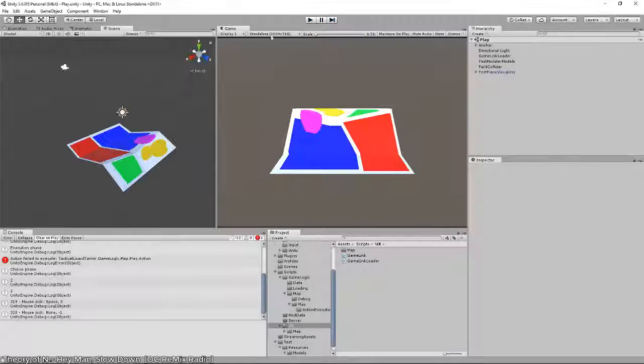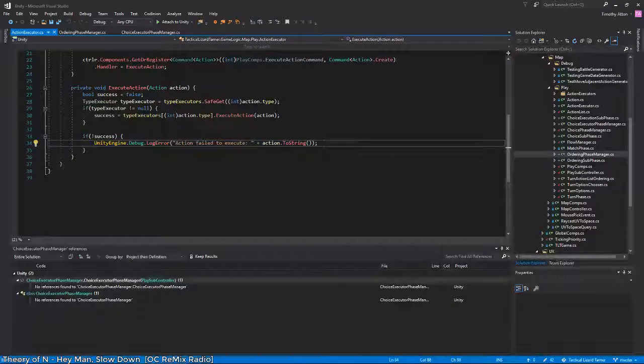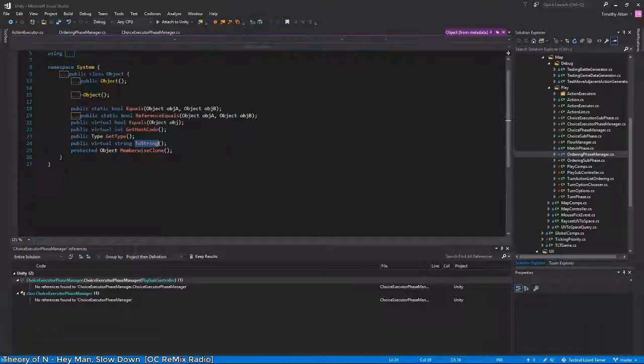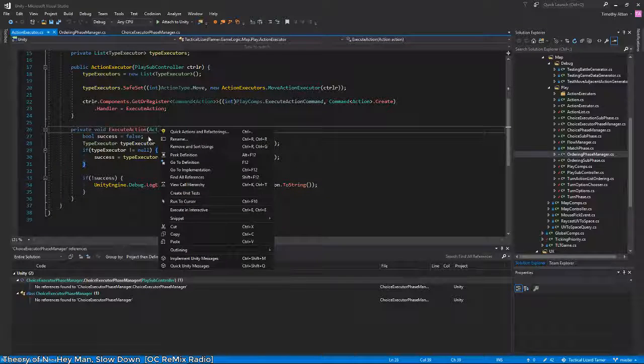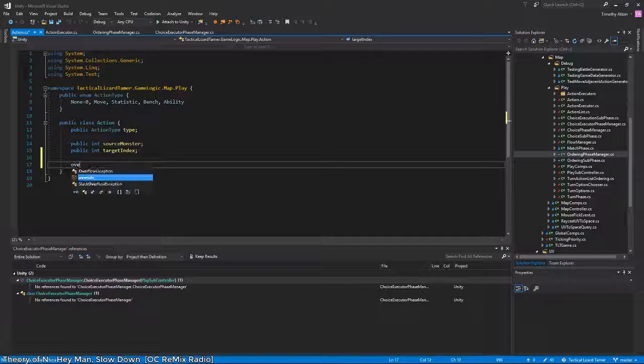Okay, so failed to execute. Let's make it ToString. Oops. It's not gonna be easy, is it? I thought I already had a ToString.